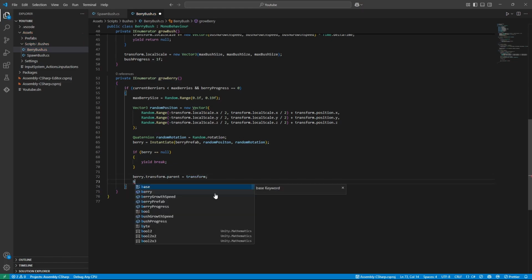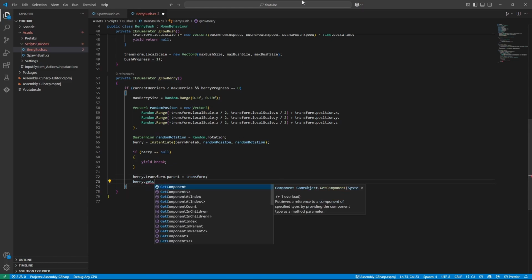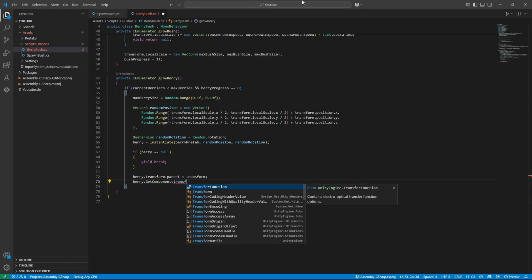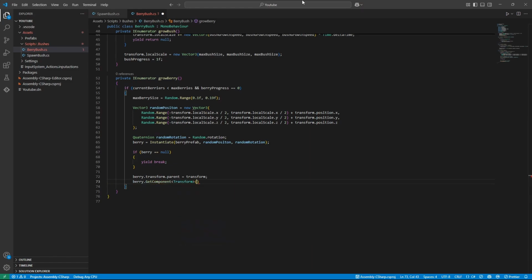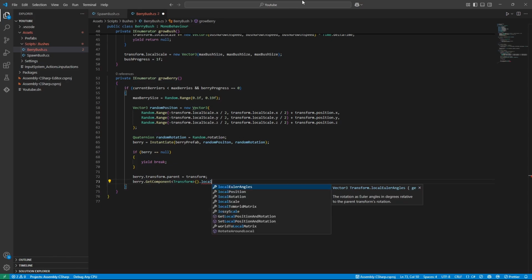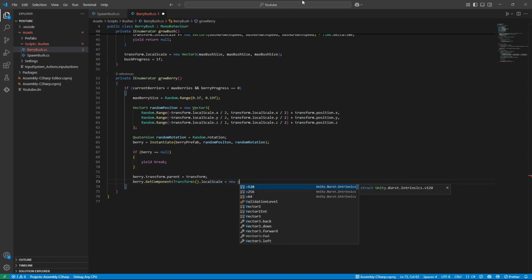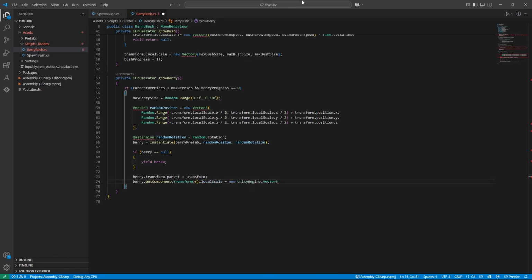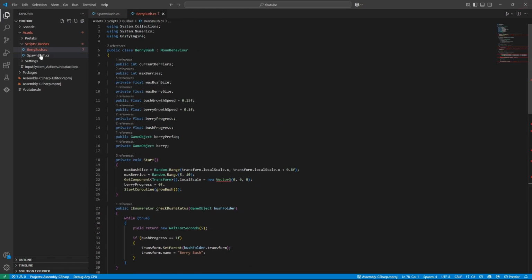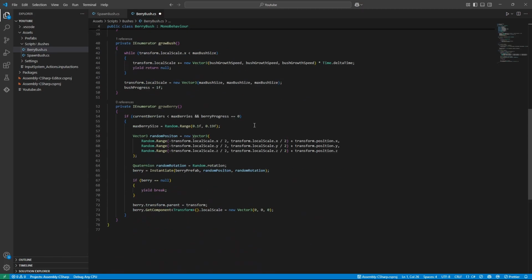We're going to do berry.GetComponent<Transform>().localScale is equal to new Vector3(0, 0, 0). There we go. If you get this error here with the Vector3s, it's because I've just accidentally added System.Numerics. All you need to do is go to the top of your script, get rid of that using System.Numerics, and you're all good.